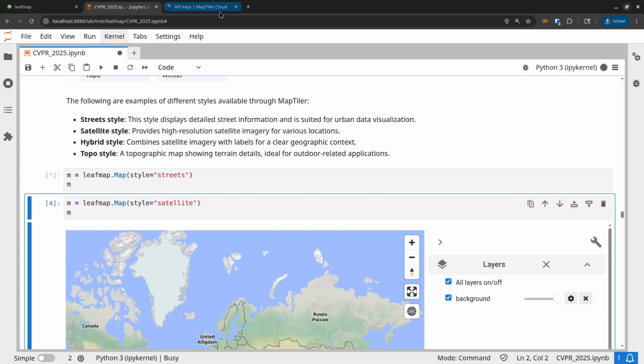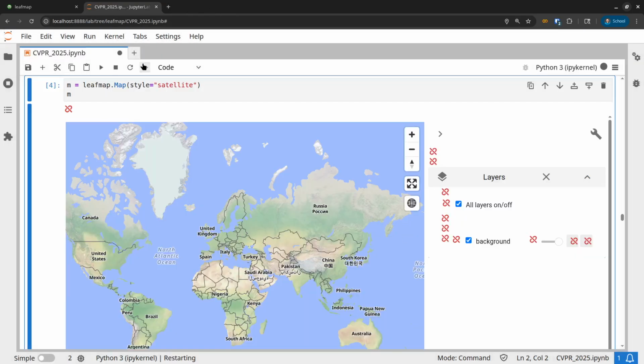Yeah, not sure if this is the internet or the API key problem. So let me restart here.